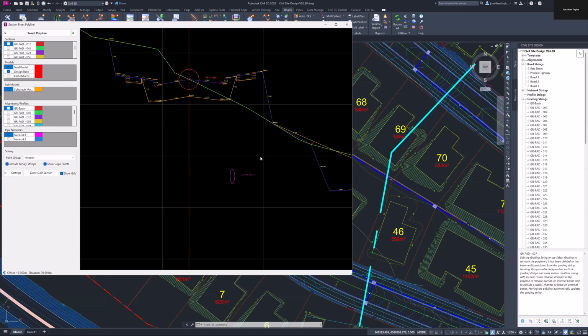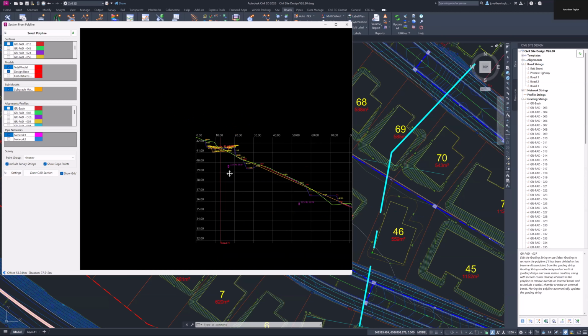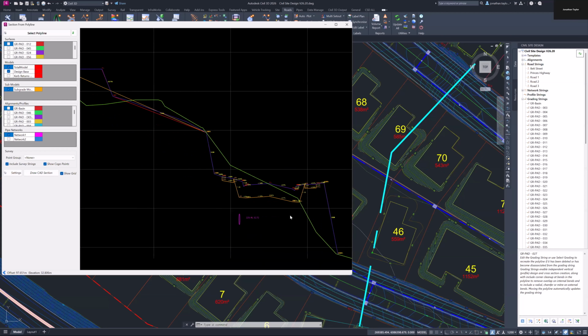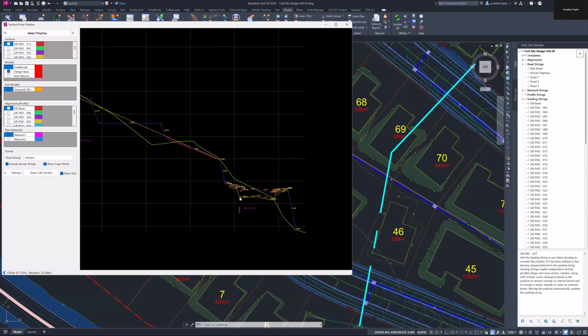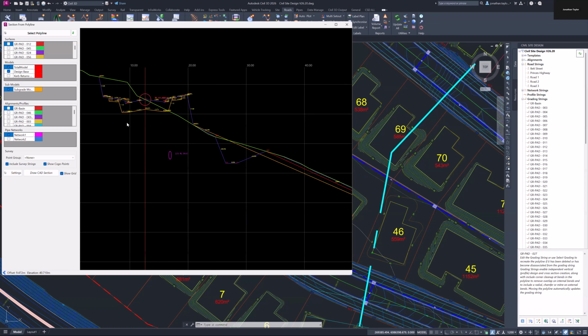And what that'll do is it'll pick up the pipe for me. The RL is actually the middle of the pipe that it's referring to, but it's kind of nice to be able to see that that pipe is well and truly outside the design. Coming down here, again, that pipe is reasonably deep compared to the subgrade here. I'm pretty happy with that. Just from a visual perspective, being able to see that is quite helpful.